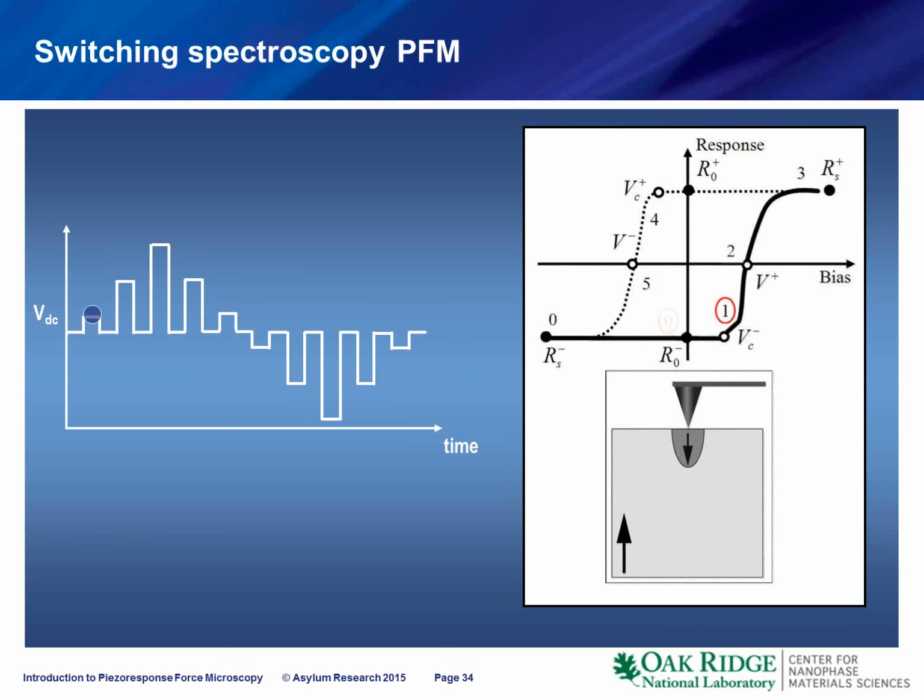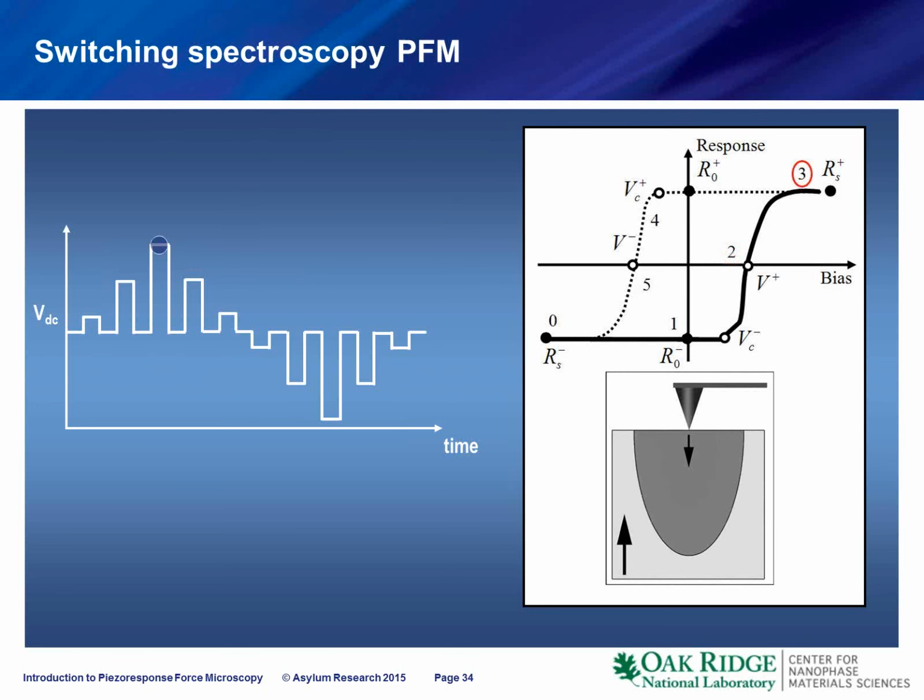If we apply a larger bias, then we start to nucleate a ferroelectric domain below the tip. And if we concurrently measure electromechanical response, it changes because the part under the tip contracts, the part outside of the tip expands, so they partially compensate each other. If we apply an even larger bias, the domain grows. At some point, the response from the domain under the tip and the surrounding matrix will exactly compensate each other, so we have a coercive bias. If we keep increasing the bias, then the domain will grow much larger than the detection volume, so our response saturates.